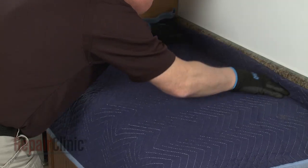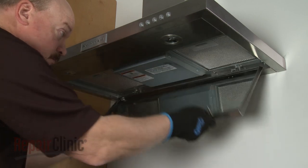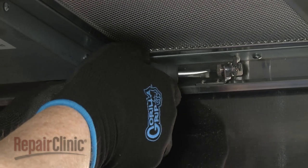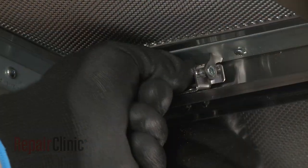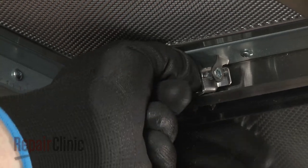Place a blanket over the cooktop to protect the surface. Rotate the access panel down. Use a flathead screwdriver to loosen the two screws securing the panel. Fully unthread the screws to release the panel.